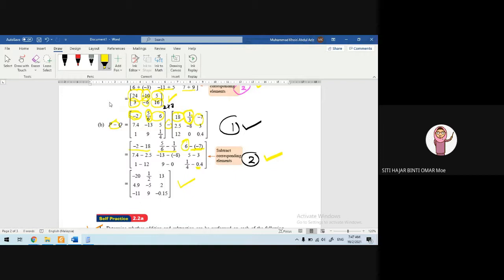Okay. So, make sure you write down step by step. Jangan miss this step. Okay. Mesti tunjukkan your corresponding element. Sama juga untuk addition, sama juga untuk subtract. Okay. So, that's how we add and subtract. We add and subtract the corresponding element only. Okay. Walaupun di dalam bentuk yang berbeza, maksudnya dalam pecahan tolak perpuluhan, boleh ditulis juga. Okay. Don't worry, tak perlu tukar bentuk nombor tersebut.